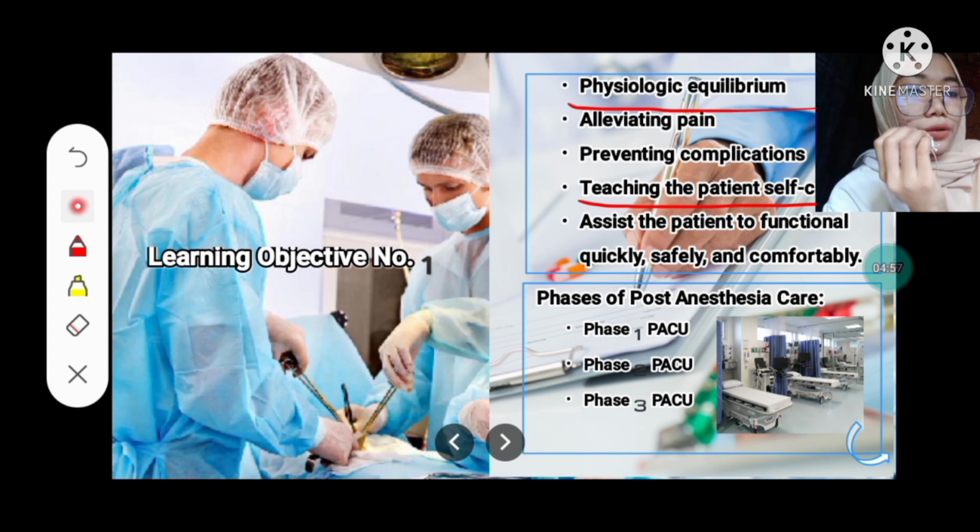Then let's move on to phase 2 PACU. In phase 2, the patient is prepared for self-care or care in the hospital or an extended care setting, so that will include the nurses, which is also the responsibility of the nurse to monitor the patient well. So let's move on to phase 3 PACU. In phase 3, the patient is prepared for discharge from the facility.